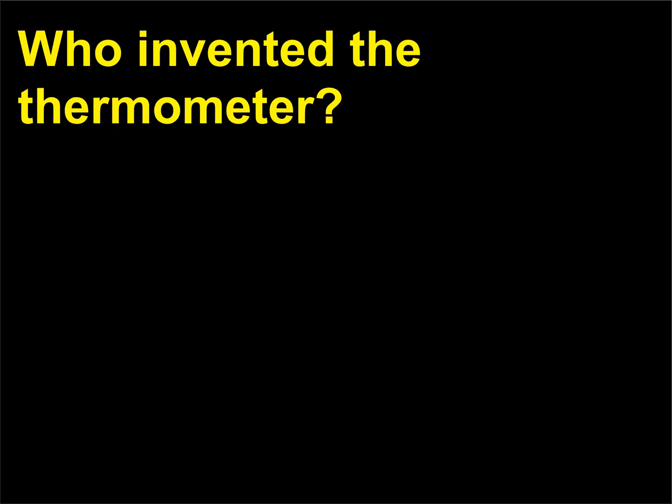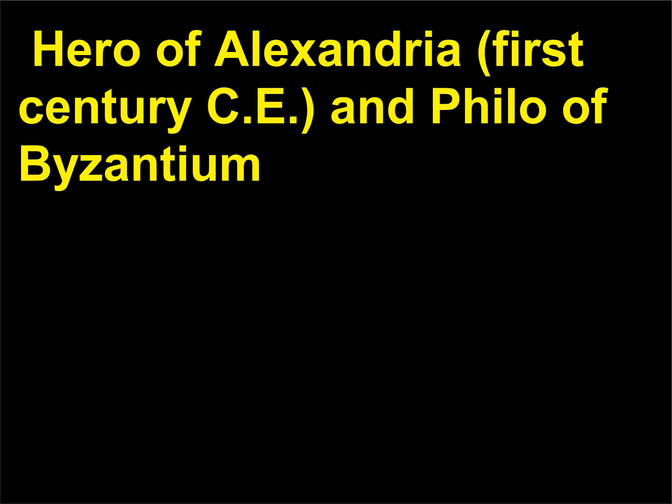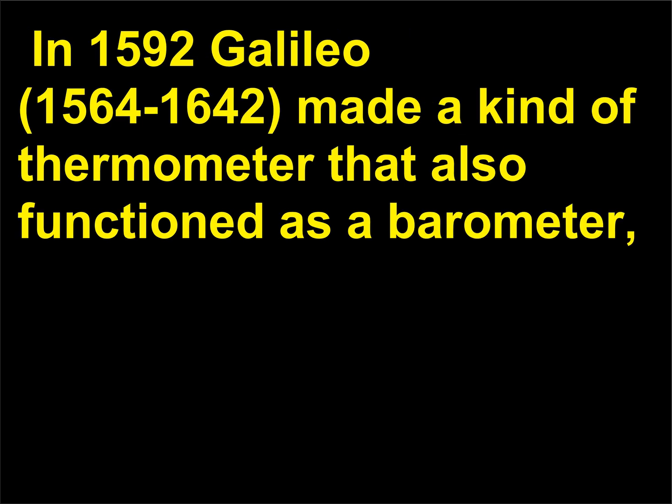Who invented the thermometer? The Greeks of Alexandria knew that air expanded as it was heated. Hero of Alexandria, 1st century CE, and Philo of Byzantium, circa 250 BCE, made simple thermoscopes, but they were not real thermometers. In 1592 Galileo, 1564–1642, made a kind of thermometer that also functioned as a barometer.